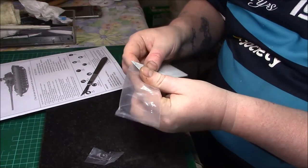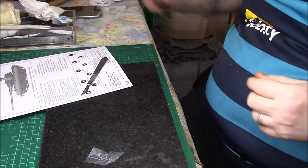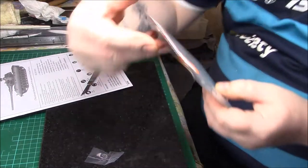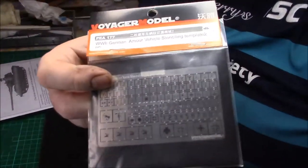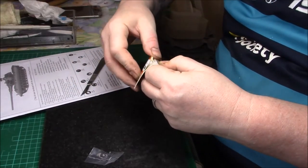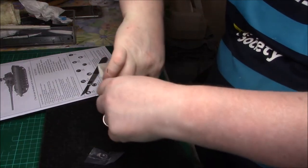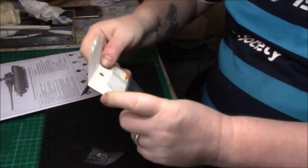purchased and received it this morning. So I thought I'd give it a go. Here's the Voyager model. I'll take it out the back so you don't get the... I've never opened it yet, so let's have a look what we've got. So that's the stencil kit for German markings.